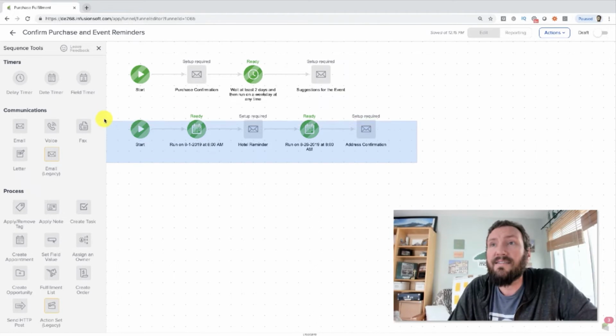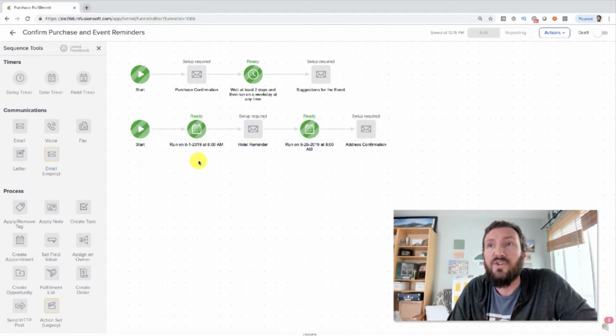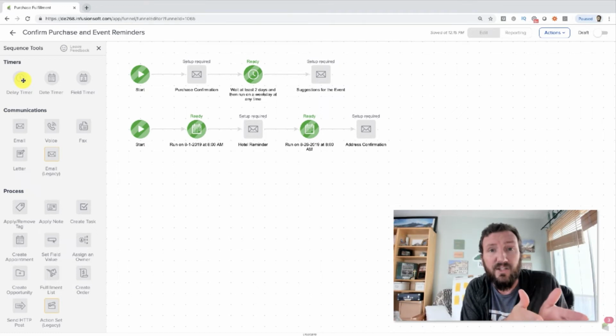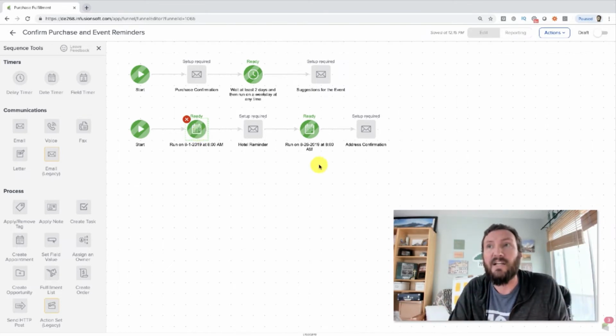So these calendar date steps are going to run at the same time for everyone. So if I purchase, I'm going to get this email right away, and 2 days after, I'm going to get that. If you purchase a few days later, you're going to get this email right away, and then you'll get this 2 days after you purchased, but we will both get this email on August 1st, and we will both get this email on August 26th. So I guess the point I'm trying to make is that the delay timer is scheduled uniquely to that contact based on when they enter the sequence, and then the date timer is scheduled generically for everyone who is in that sequence at that time.